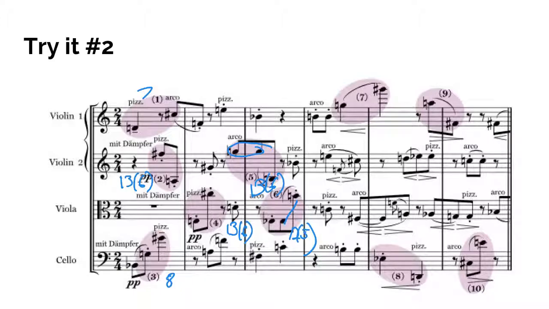Number 7, this is an octave, or 8. Number 8 is a ninth from E flat to D, so simple interval of a second. Number 9 is a tenth with a simple interval of a third. And number 10 is also a tenth, simple interval of a third. Again, if you have questions on this, make sure you see me as soon as you can.